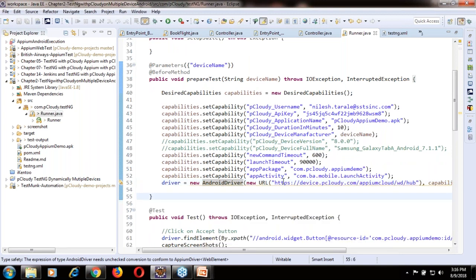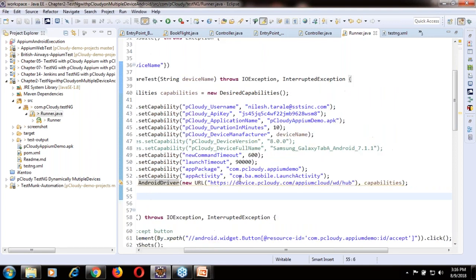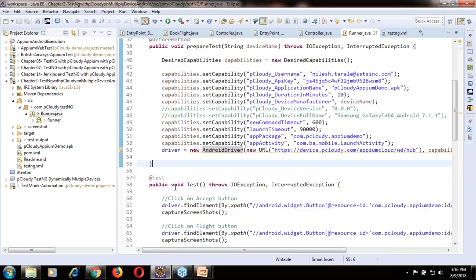You can provide this, which is already there in the sample project, and you pass the capabilities. That's the small piece of code which you have to change in your existing code, and then you can write your own test cases. For the sake of simplicity, we have written the test case here itself. You can always opt to write test cases in different files if you want.